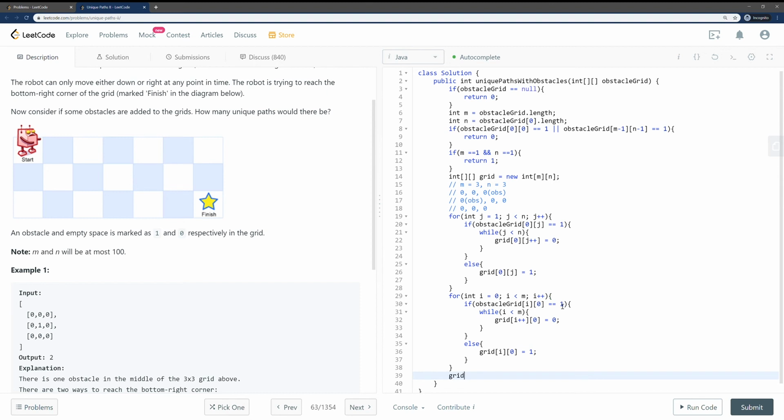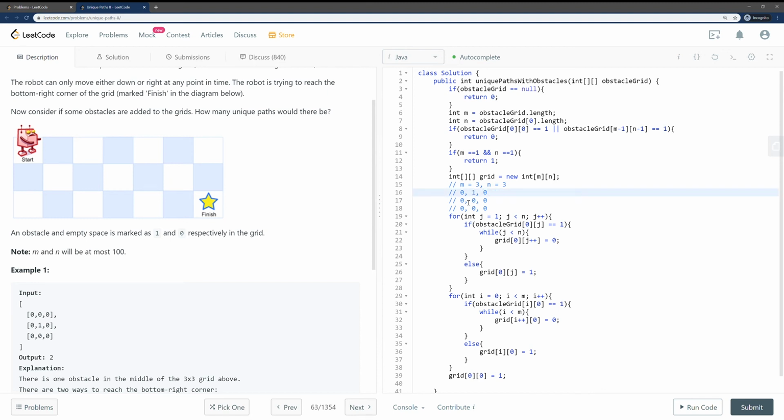Now we will start the first location. First location would be 0 and 0. So what do we have? If there is an obstacle, then the grid will be 0 and 0. But if there is an obstacle here on the right side, then this value will be 1 and the right side value will be 0 only.